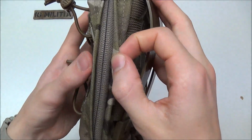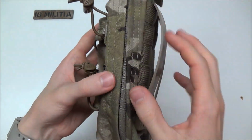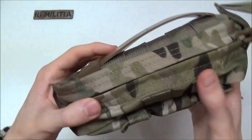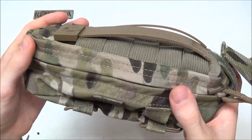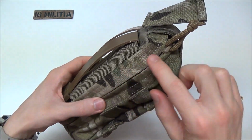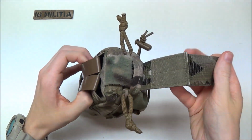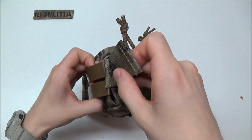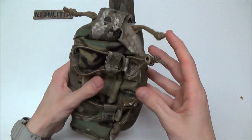And especially, it has these dust covers, meaning the nylon they use just kind of folds over and encloses the zipper tracks even more. So that definitely is going to keep the dust out and water from getting in there and disrupting your gear or making your zippers inoperable. So that's very cool. Velcro brand hook and loop. Velcro is the leading brand of hook and loop, so that's really good stuff.